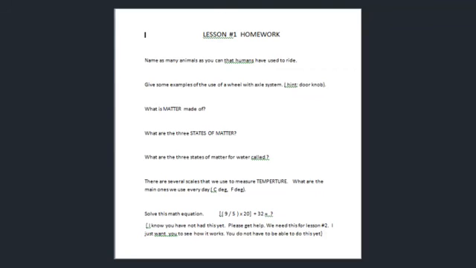And then third, I'd like you to tell me what matter is. What's it made of? We discussed it in the lecture. And then what are the 3 states of matter? We covered those in detail. And also, what are the 3 states of matter of water? What is that called for? And then there are several scales that we use for measuring temperature. There's a bunch of them, but there's 3 main ones that we use all the time. And I want you to tell me what those are. There's 2 of them, and I gave you a little hint there. One starts with a C and one starts with an F.